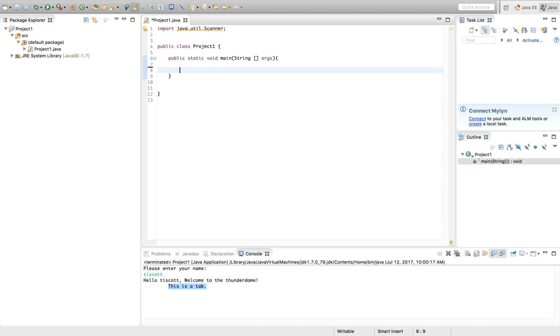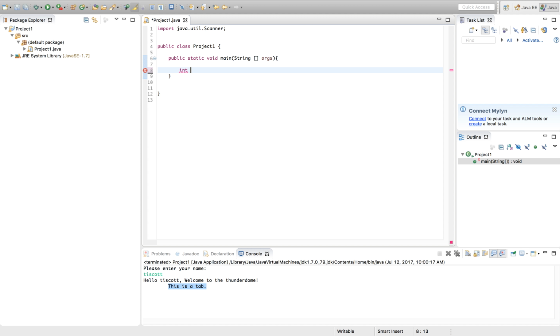Doubles are basically floating point numbers, and they have decimals. So if you are doing a division, like 7 divided by 5, you're going to want a decimal number instead of an integer, because you'll just get the whole number rather than the actual decimal part of that number. But for now, we'll just declare an integer.